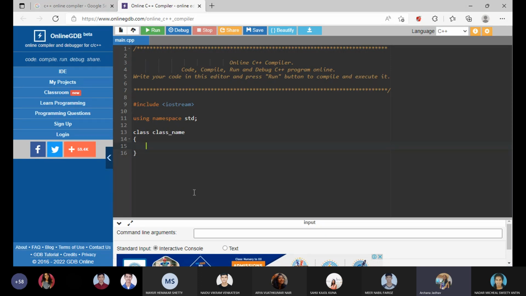Whatever class you are creating, whatever members or member functions you want to have, you will write them. By default, if you do not specify the access specifier, it will be private. But you can specify it also, there is no problem. If you want to, you can write private, otherwise it is not required. Then I will write the variable declaration, followed by, if I have any function, the function declaration.